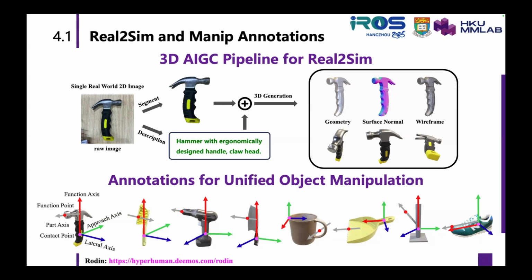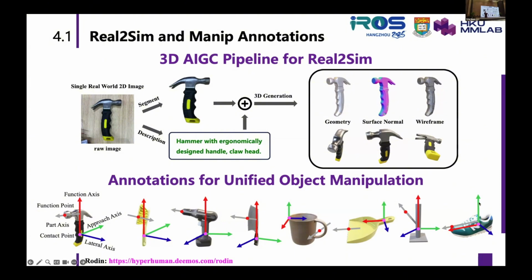Let's take grasping behavior as an example. All grasping can be represented, especially for a pair, by a grasping point and a grasping direction. So if we annotate all objects with this annotation, we can manipulate them in a uniform way. We can annotate every object with diverse and multiple annotations, including functional points, functional direction, manipulation, grasping direction, and so on.